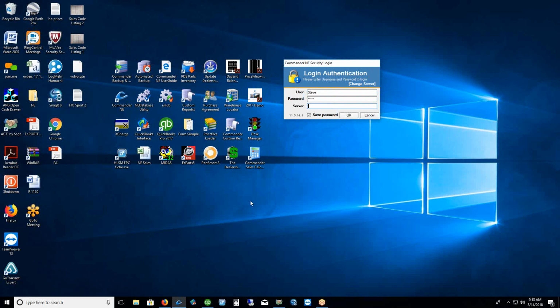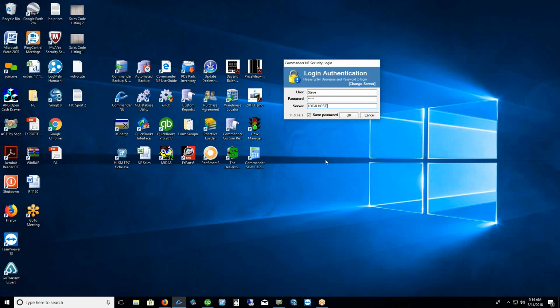And at that point, you would have to know the name of the server that you're connecting to, or the IP address of the server if the server name did not work. Now, typically, that's already been entered and set up for you when we set up the program. But let's say you're running on a wireless network, and for some reason, the router resets or something happens. You might see this, and you can save yourself a lot of pain and aggravation if you know the name of your server. You'll be able to enter it into that field. In my case, localhost. But in your case, it might be server if your main server is called server or whatever you've called it. Every computer has a name.